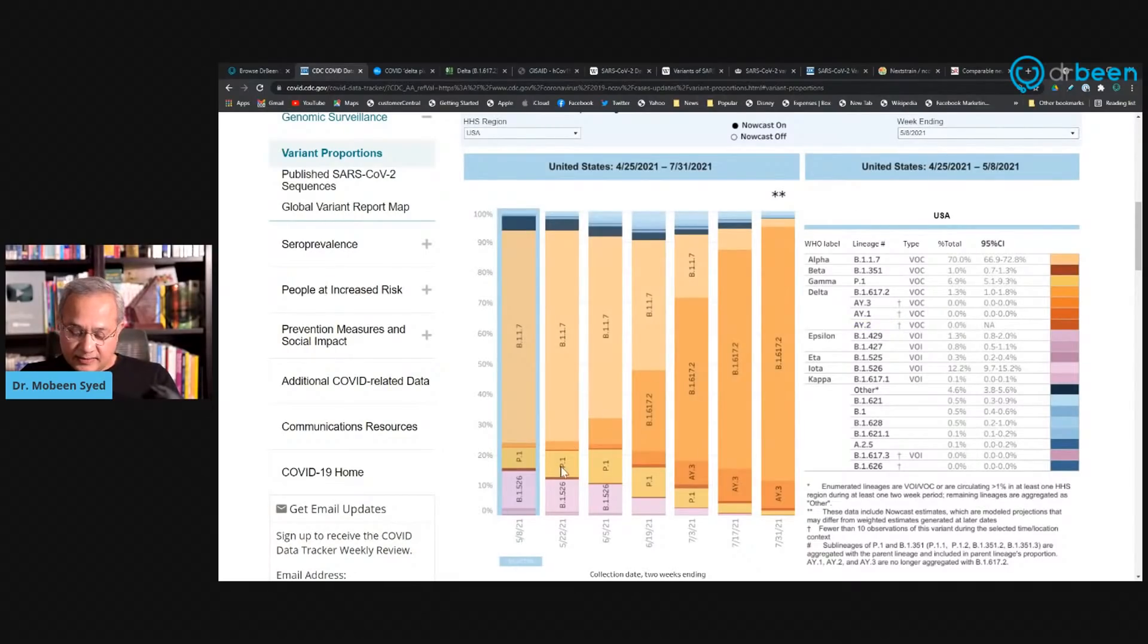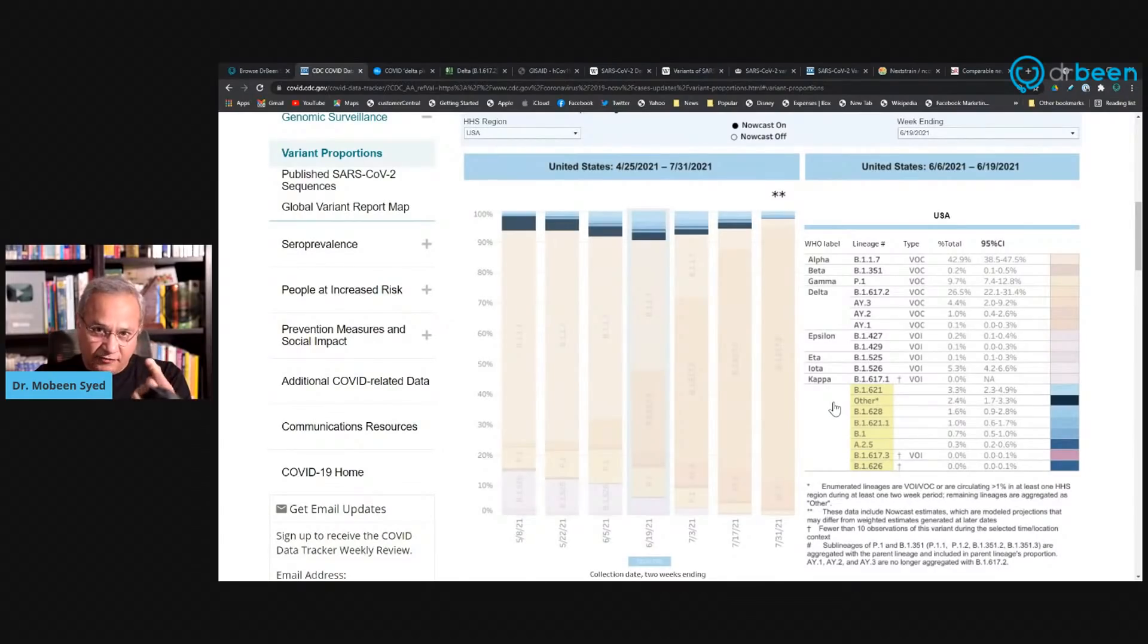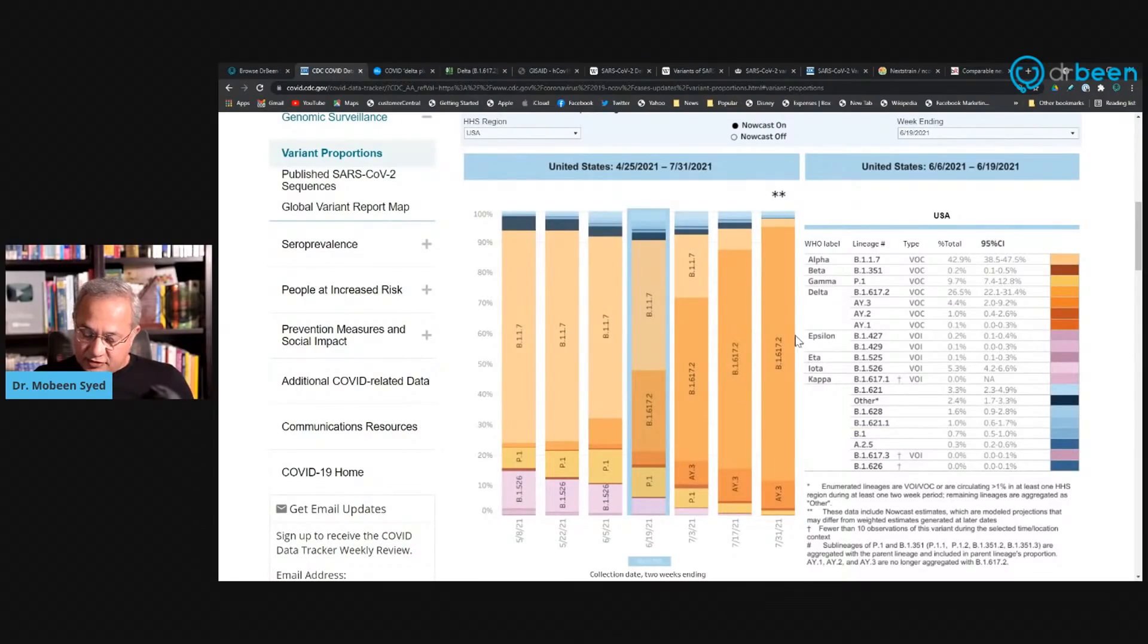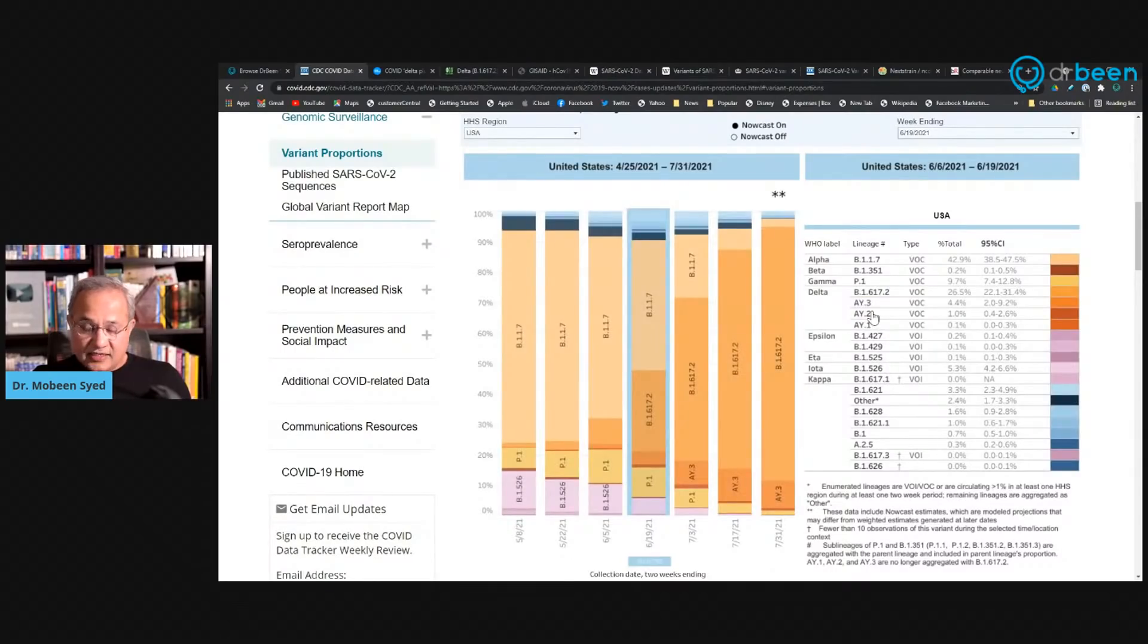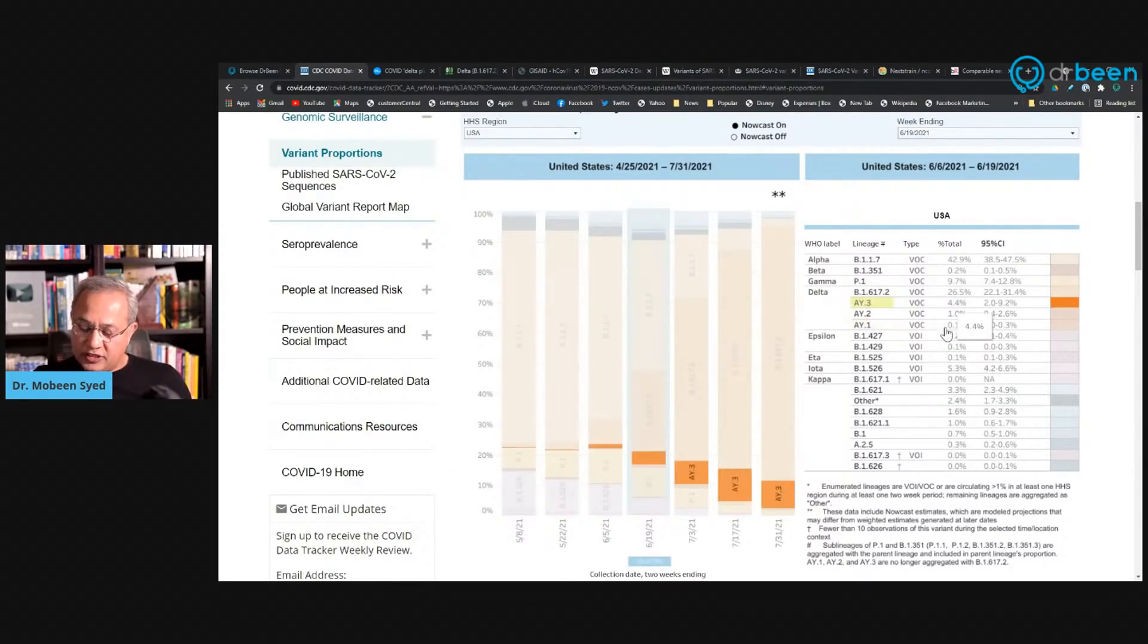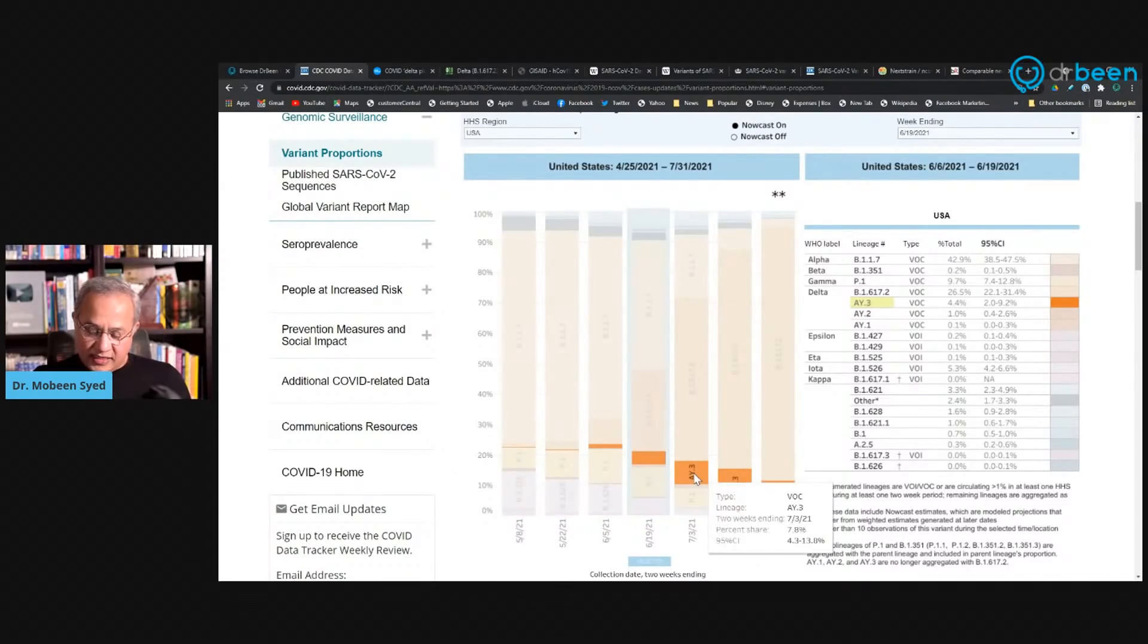Now let's look at somewhere in the middle. Let's say 619, for example. And there is an interesting thing. You saw that Delta started with a very tiny fraction. And then as the page refreshes, if you see this orange is the Delta variant. Look at how small it started and how rapidly it has grown. Now here on 619, Delta is growing larger. However, if you see the Delta plus, that is 1, 2, and 3, they are also increasing. And if you look at Delta AY3 variant or sub-lineage is 4%. And if you look at these orange, dark orange bars, they are AY3. And look at how slowly it is increasing.